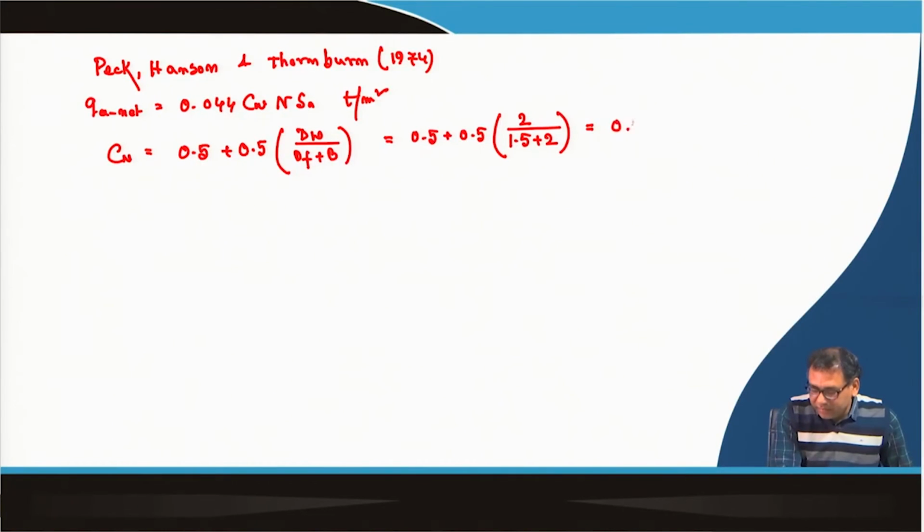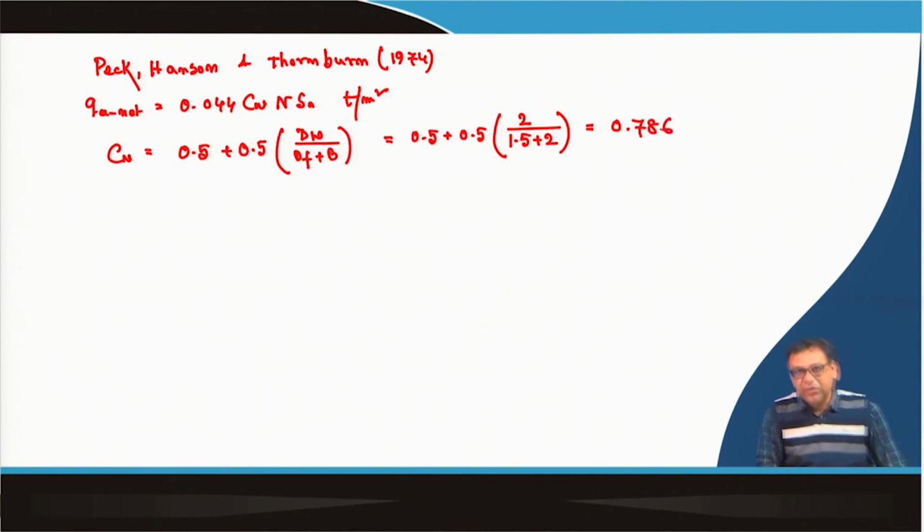So, that is 0.786. So, you can see for based on the different correlations, we are also using the correction factor differently, because sometimes you are taking it from the base of the foundation, sometimes we are taking it from the ground surface. So, what are the recommendations? You have to use that recommendation as per the correlations that you are using.